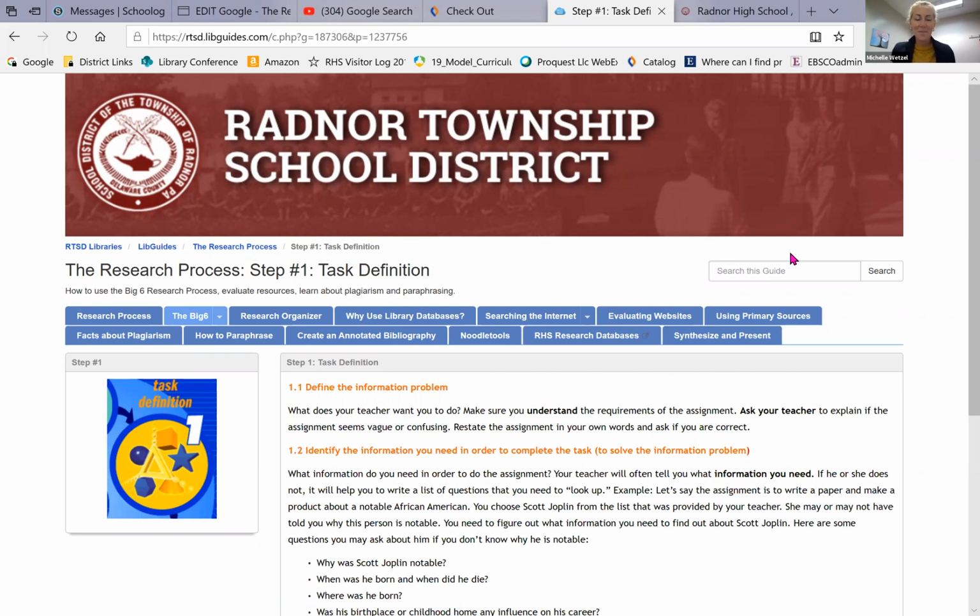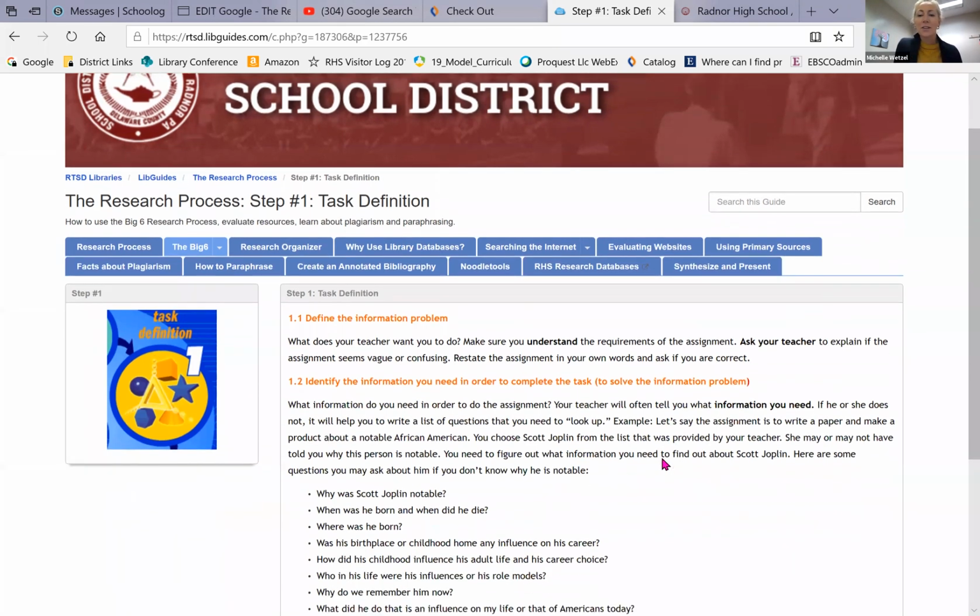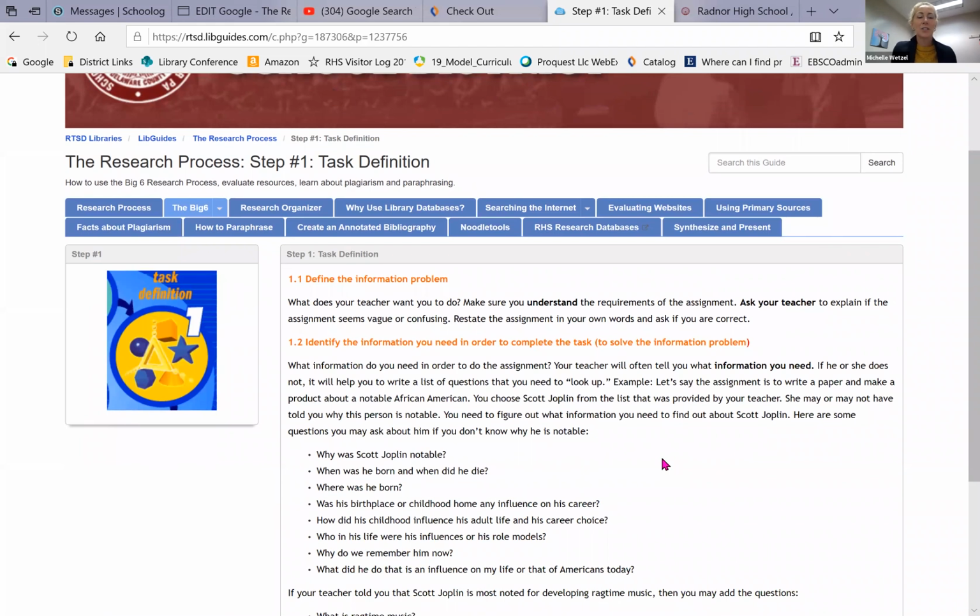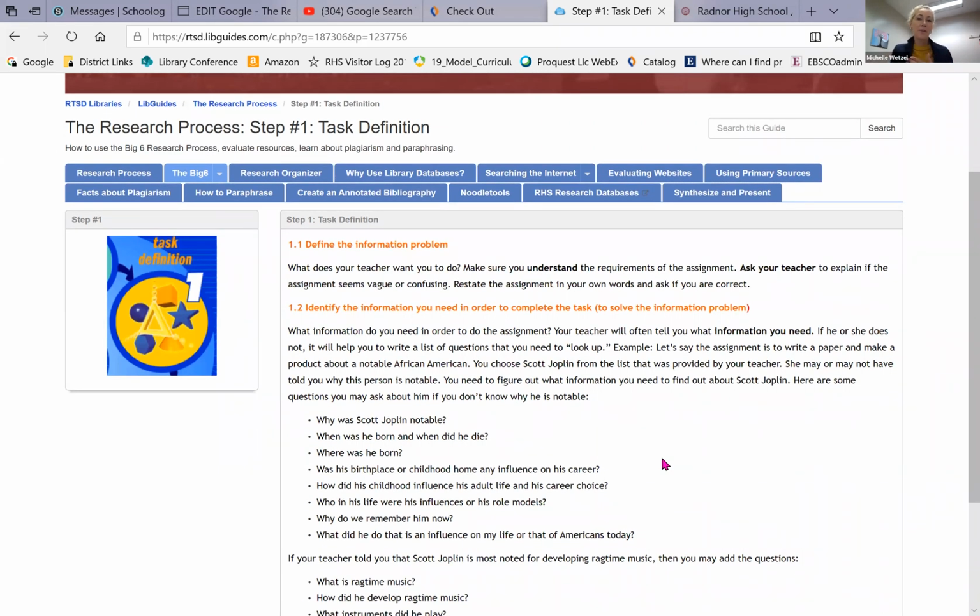So you're going to start to think about some people that interest you. But rather than just hopping into the first person you can think of, this is where we define our task. And we start thinking of maybe a list of 5 people that you might be interested in. And as you do that, you're going to start to think about how it links to the journey that the characters in your novels are taking, and making those parallel connections. So in task definition, we've got 2 main pieces.